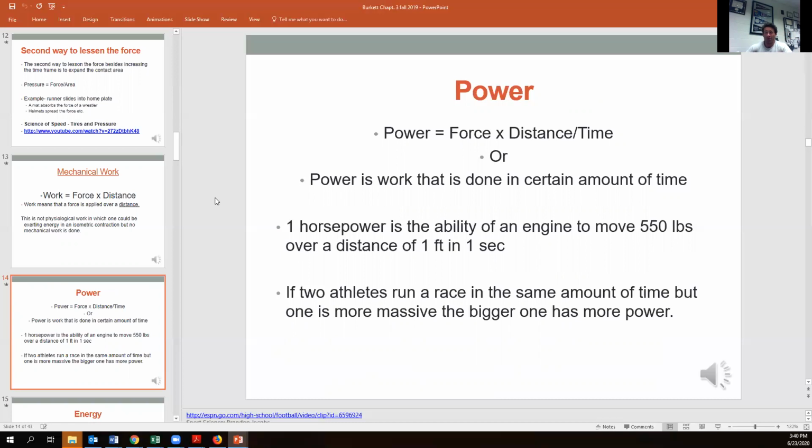So when you're working with athletes, it turns out power in absolute terms is going to be really important for things like offensive linemen, and then power relative to the size of the athlete is going to be really important for things like 100-meter sprinters and even long distance runners. Whichever athlete finishes first in a 5K, marathon, etc., is the athlete that was able to, on average, produce the greatest amount of power relative to their body weight, which allowed them to finish in a shorter period of time.